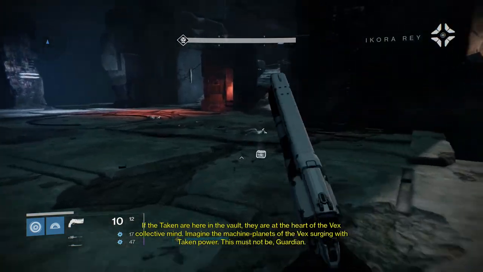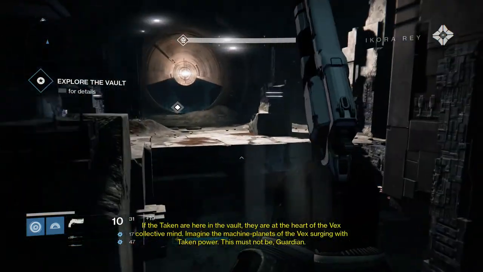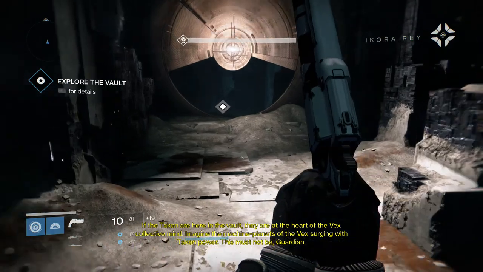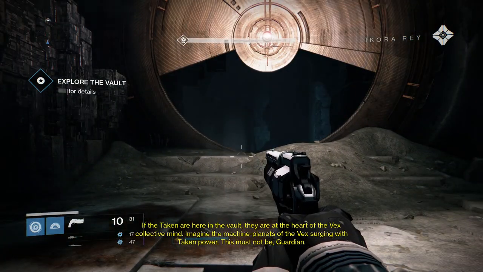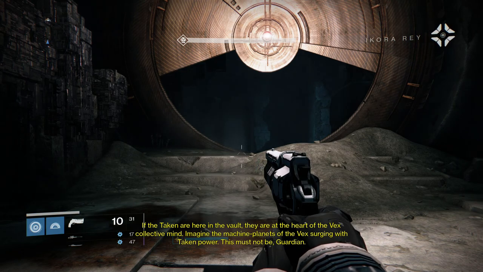If the Taken are here in the vault, they are at the heart of the Vex collective mind. Imagine the machine planets of the Vex surging with Taken power. This must not be, Guardian.